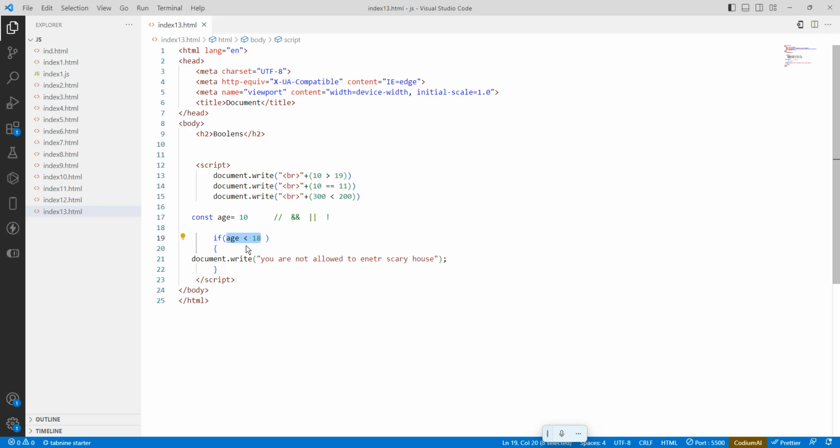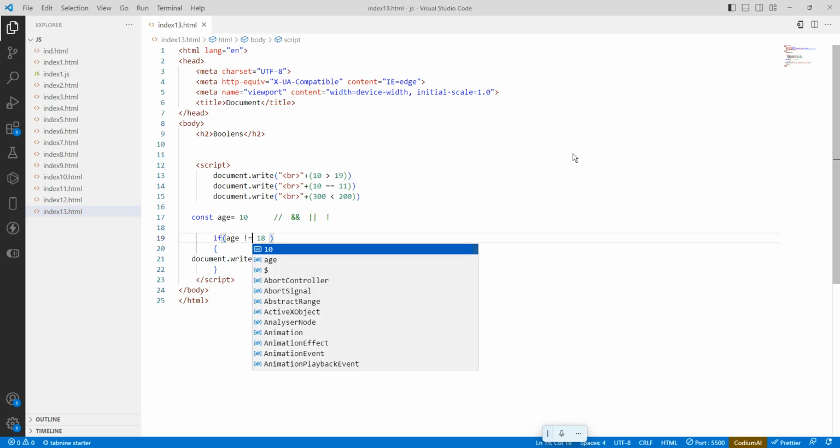Or else your age is less than 18, and you are a heart patient, any one of them, then you are not allowed. So this condition is age less than 18, and one more condition, so then you are not allowed to enter. Same thing. So there are two conditions and three conditions, and not equals to. What is the not equals to? If it's the age is the not equals to.